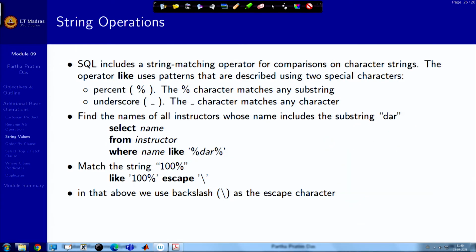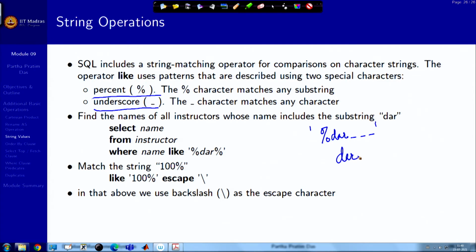Now, I can specify any number of characters, or I can specify exactly how many characters I want. So, I can say percentage Dar followed by three underscores.